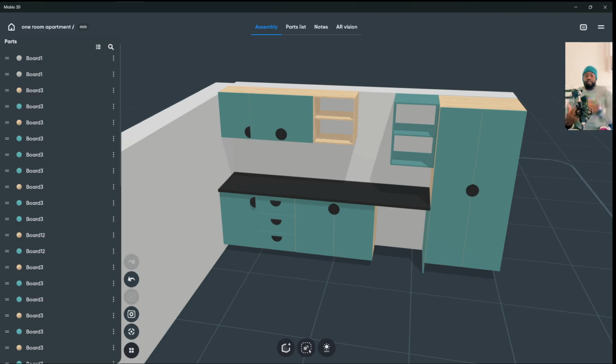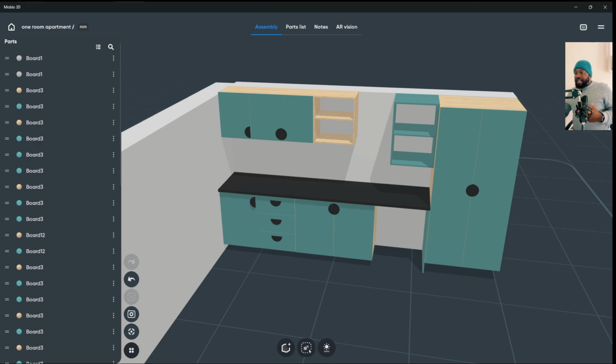And you know, we are talking of colors. As you can see now, a black countertop with this kind of blue and a wood feel, how it looks like. And you can always go with whatever color you like.